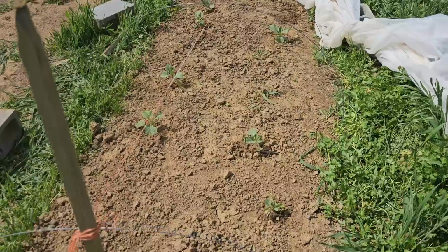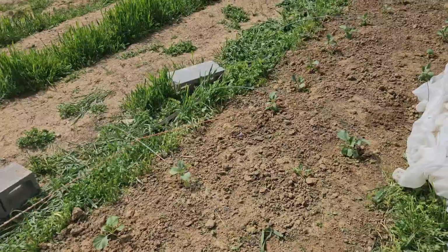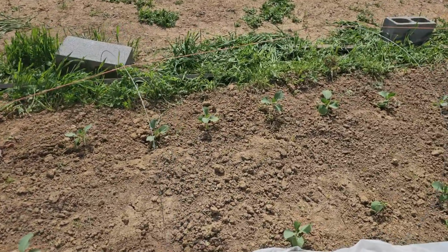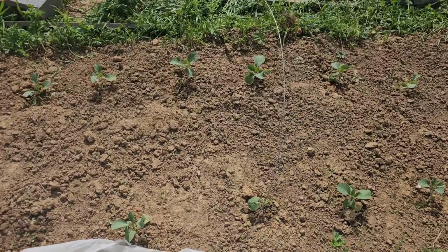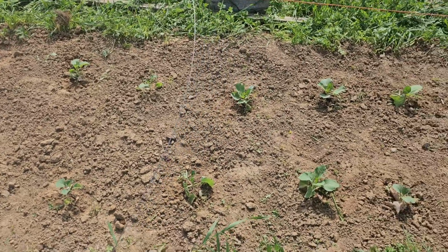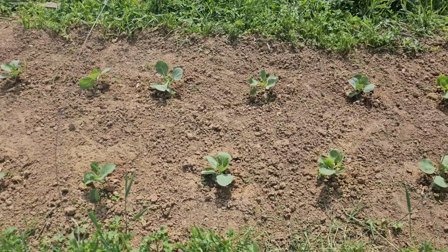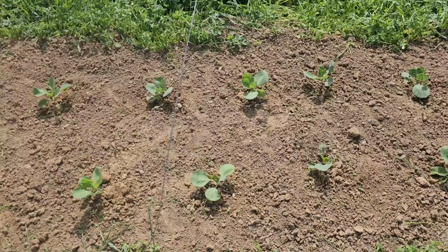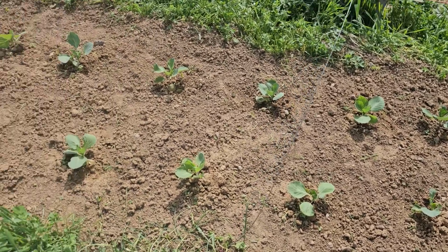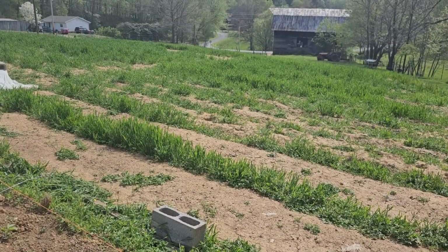And now I did lose a couple little cabbages through here, but this whole little bed is cabbage. And I gave them, or Pops gave them, he planted these, plenty of space so they could spread out and get really, really big and yummy. He loves his cabbage. I think that there's been times in our lives when he would eat almost a cabbage every single day. And I'm not sure what he's doing down there, but he's down there on the tractor.